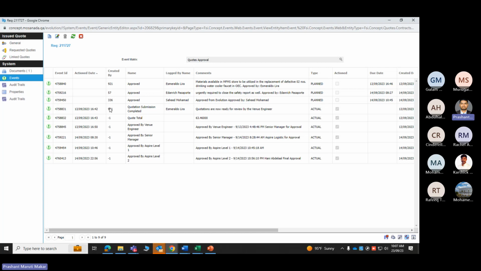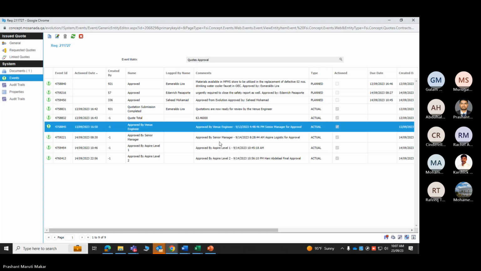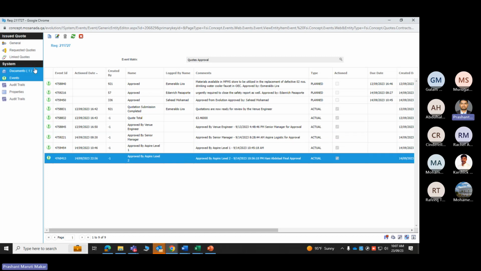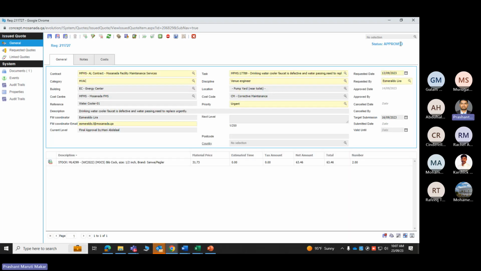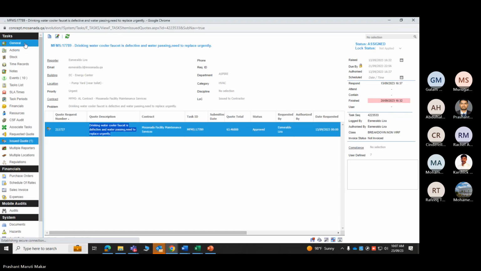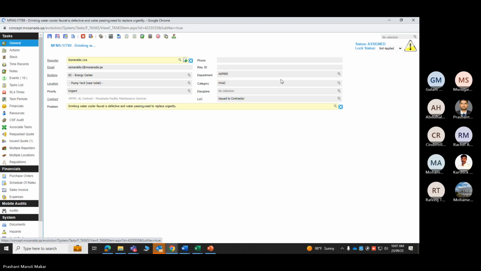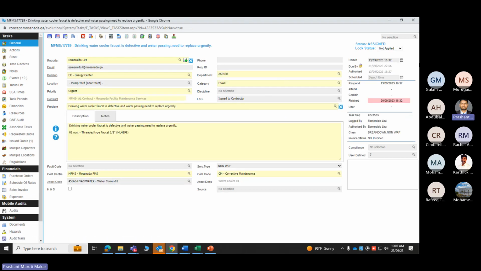Then after client's approval, the quotation has been approved. You can see status is approved, quotation is approved, and then LOC has been changed to issued to contractor.